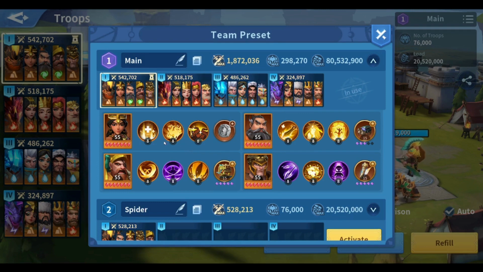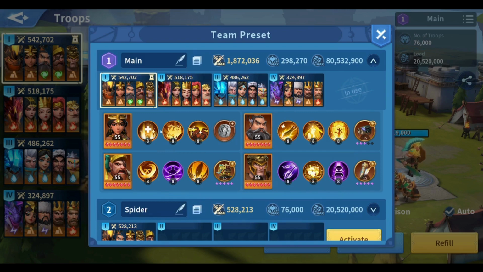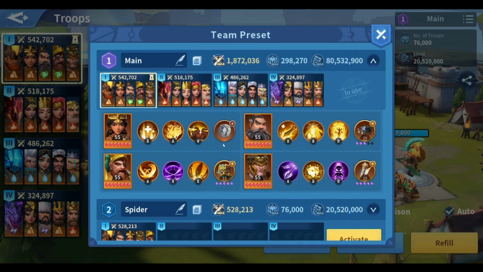As for Zenobia, I'm using Spring of Life. This is one of the skills that came out recently. Spring of Life is definitely an S tier aura that you can use on a march that has a lot of heals in it. And I'm using Vitality Touch. Vitality Touch is also an S tier skill, one of the most broken healing skills in the game, because it doesn't have like a 50 or 60% chance to apply every 6 seconds. No, it applies every 6 seconds with a 100% chance right after the battle starts. It heals up to 400% at max level, and after it heals him, it increases the physical defense and the magical defense by 10% for 18 seconds. Can you imagine? This is why Vitality Touch is one of my favorite skills in the game to use on a hybrid march. And of course, I'm using Wine Undying.